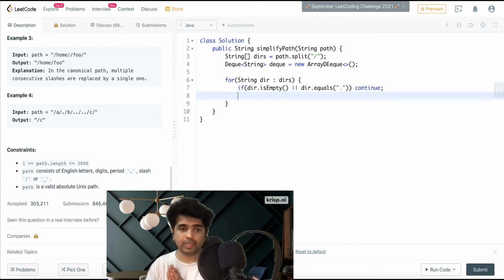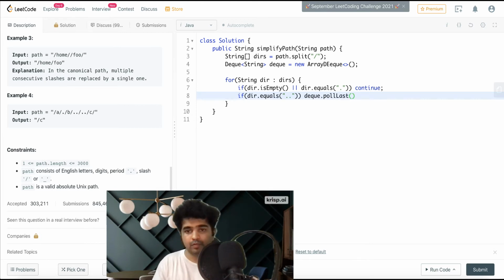Next we can check if we have a double period. So if dir dot equals, so if this is equal to double period, what do we do? We need to remove the last directory that we have inserted. So in double ended queue you can do a poll last.